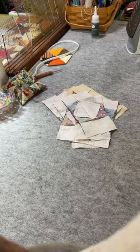So also with the base of what we've done with Farmer's Wife, and then I don't know if it was last week or the week before, we talked about the bone structure, the main 4-patch, 9-patch setting, and how you have to get where you're going. Like with a radiating star, we did get the 6.5-inch star in the middle, but we had to put it together differently to make it easier to do that. So I try to show as much of that along the way as I can.